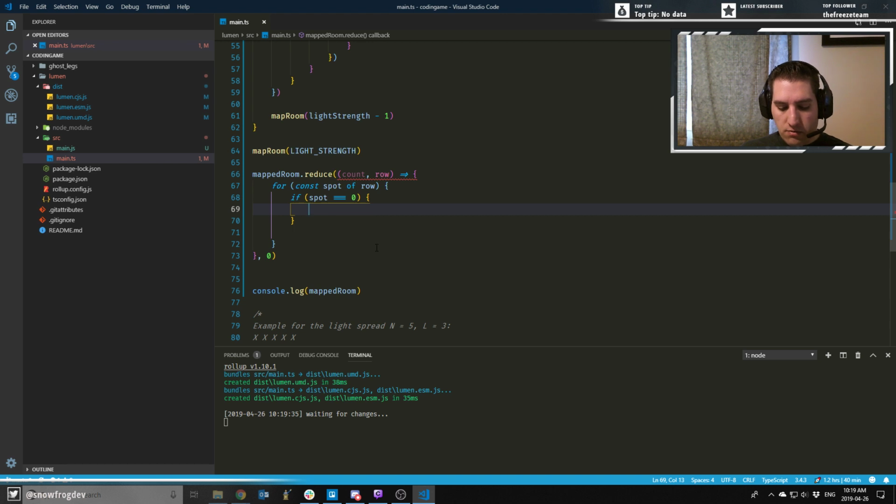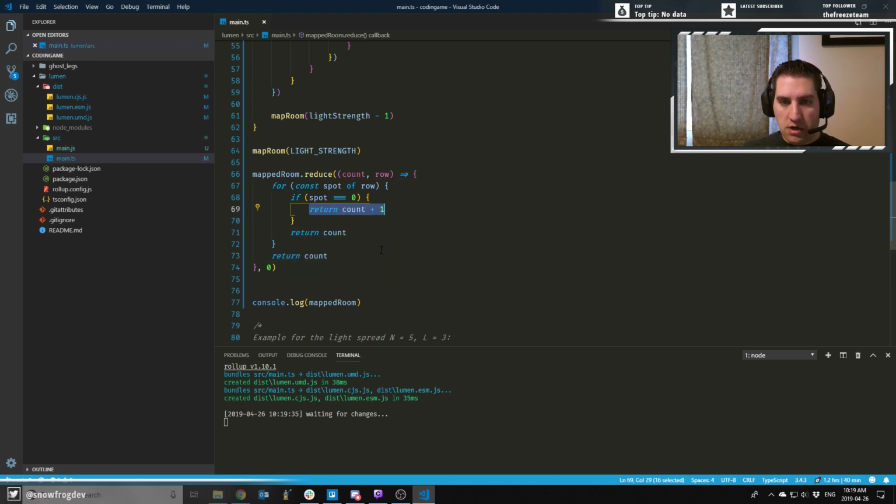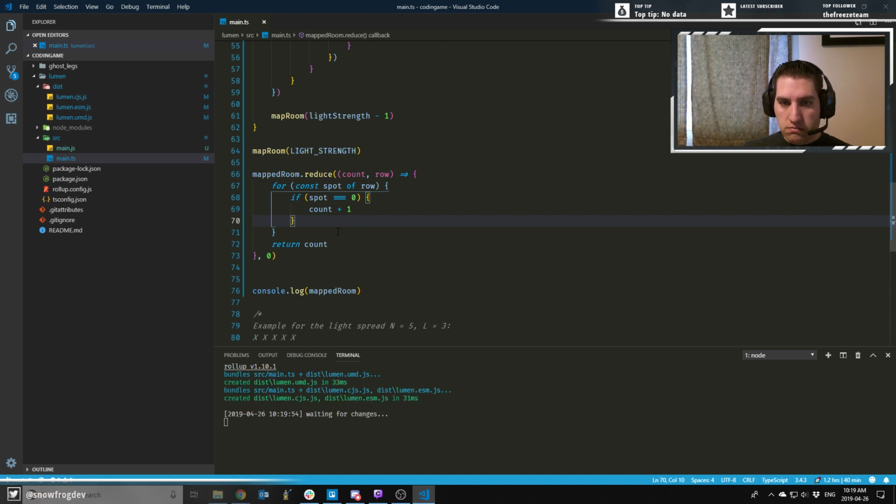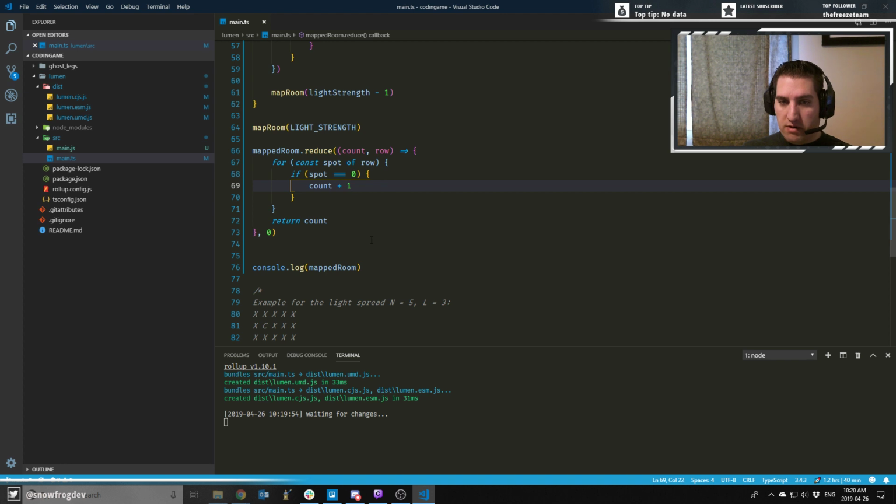Well, I can probably mutate that the way I'm doing it right now. But I don't want to return it then. All I want to do is count plus 1. Then here, don't do anything. Then just return count. Is that going to work? We're about to find out.